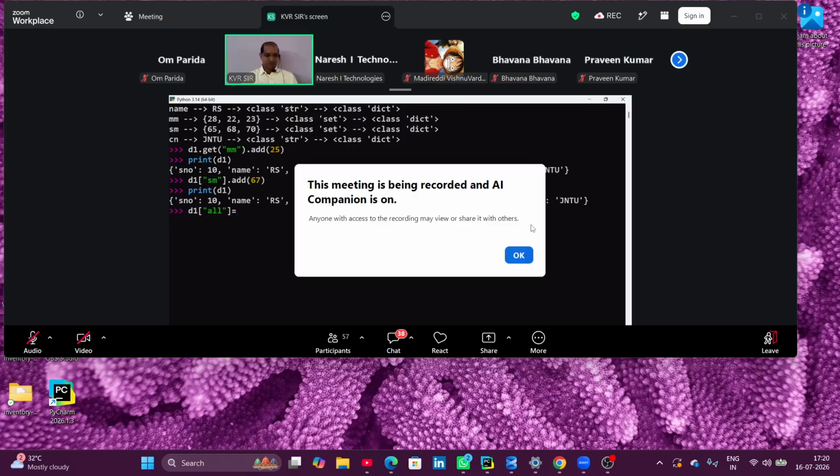Empty set inside the set, d1 dot get of, so dot update of d1 dot get of sm, bracket.